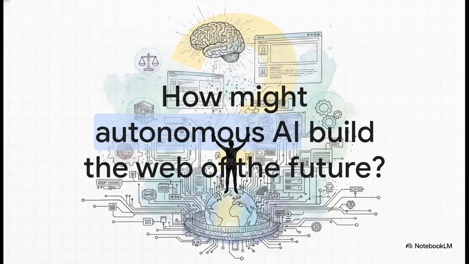As we wrap up this explainer, I really want to leave you with a provocative thought. This entire document we just looked at was explicitly designed as a prompt for an autonomous engineering agent, like Claude. If an AI can just ingest a master structural blueprint like the VANHSYA architecture, effortlessly combining strict transparency rules, cutting-edge tech stacks, and incredibly complex business logic all in one go, how long until these massive enterprise-grade platforms are just generated entirely on demand? It completely flips the script on how we approach web development, shifting us away from typing every single line of code and turning us into the master architects of digital trust.